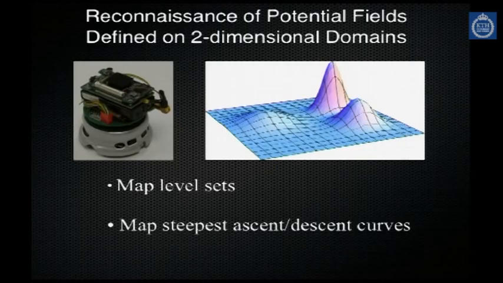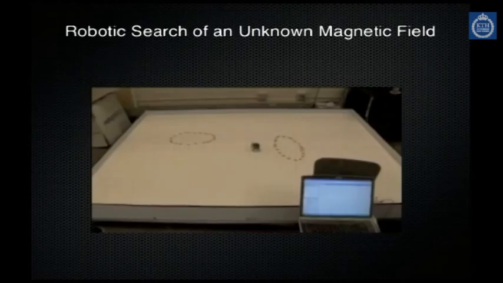All right, and so here's an actual photograph of a little robot that we used to use in the lab. It's got a mote on it, which is a little wireless sensor. So this is a dynamic sensor network. And we're going to have this little guy go out and map level sets in some unknown domain. And here you go. There's the little robot, and you see it's sending back radio signals. And so I get the contour rendering on the screen here.